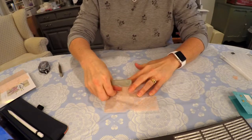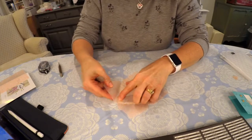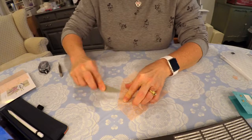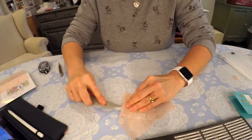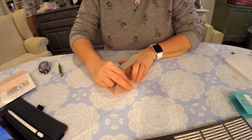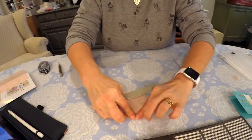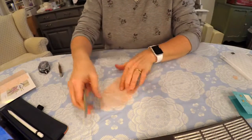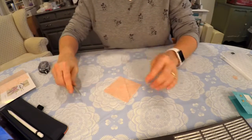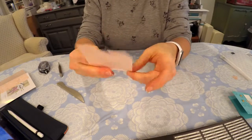Now I'm going to use this as a bone folder, and where I have scored it, I'm just going to fold it nice and neat. So here is your envelope taking shape.